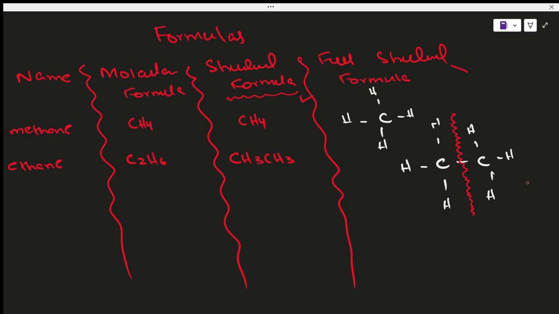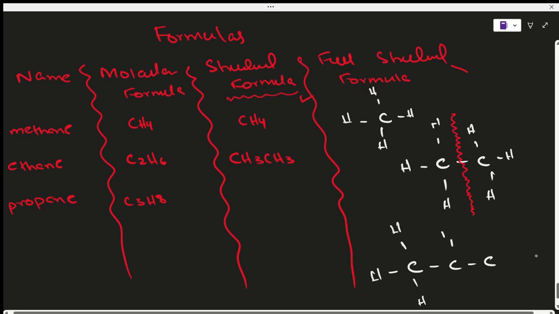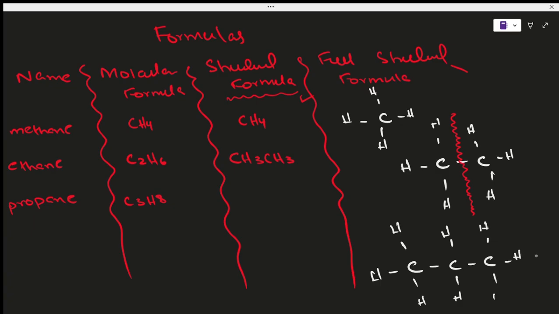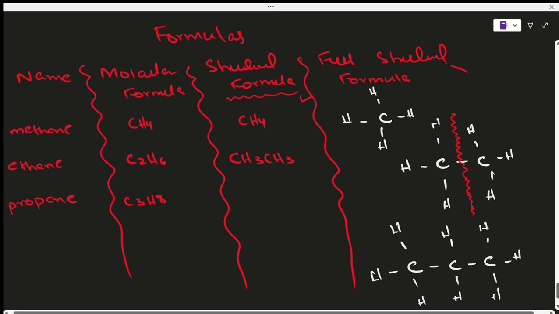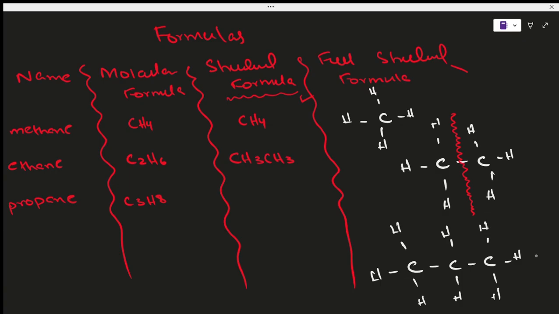Let's take one more example. Let's talk about propane. Propane is a 3-carbon molecule, so this is C3H8. The first thing we need to do is, of course, draw out the full structure formula. So this is a 3-carbon molecule, so it's going to have 8 hydrogens. A lot of times I say molecules and atoms interchangeably, so please forgive me for that, because I know it's not the correct term to use. I'll be correcting it with time. Okay, so this is C3H8.